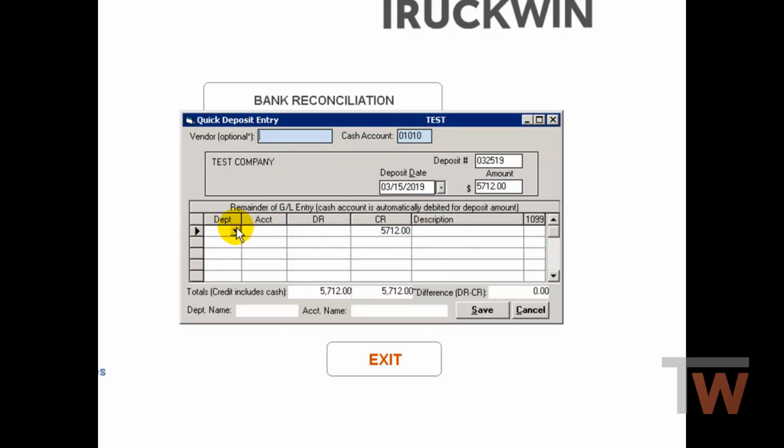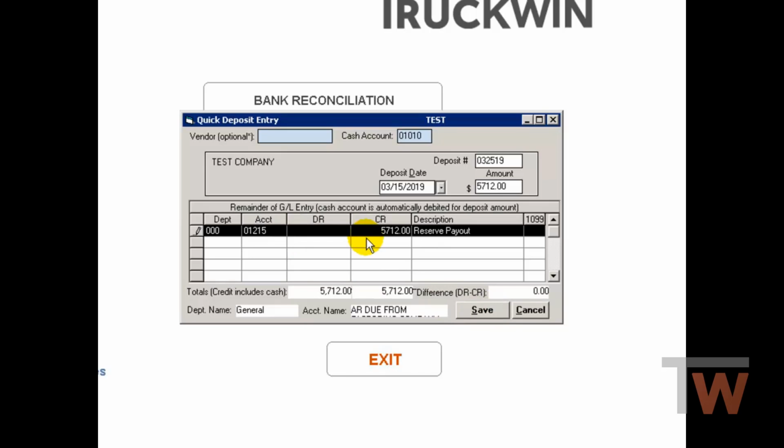So in this area down here, department number is always going to be 000. The account number, we're going to want to use the reserve account number that we've been posting all of our reserve to, that the factoring company's been keeping. So I'm going to do 1215. Again, you can click the drop down to view your list of accounts if you don't know it. And again, I like to type in a description, so I'm going to type in reserve payout. And then all that I need to do is come down and hit save.